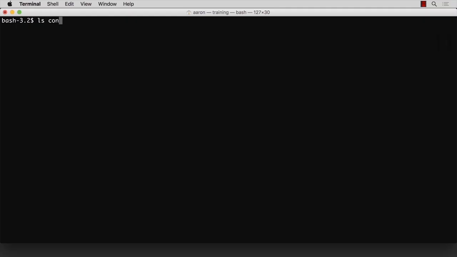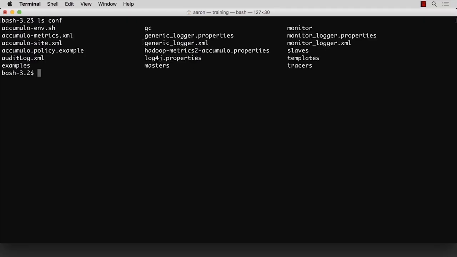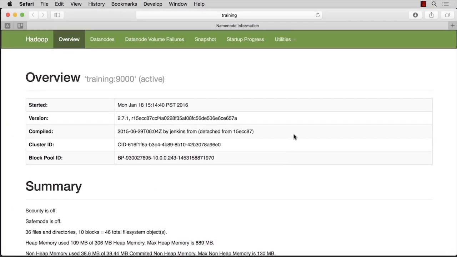The logging configuration is controlled via the generic logger files and log4j properties file in Accumulo's conf directory. Beyond these mechanisms, administrators should be familiar with monitoring the health and status of the underlying HDFS and ZooKeeper systems. Accumulo relies on these, so any problems affecting Accumulo that arise from these systems should be dealt with before monitoring Accumulo for problems with Accumulo itself.